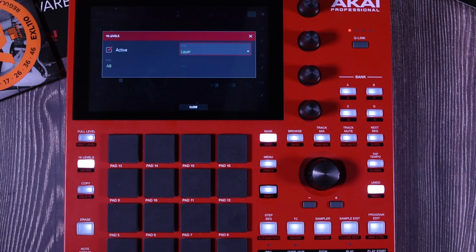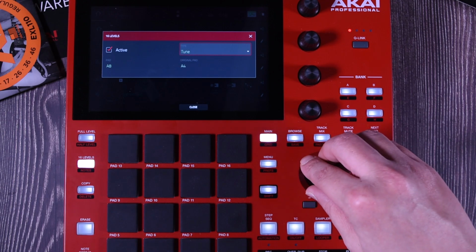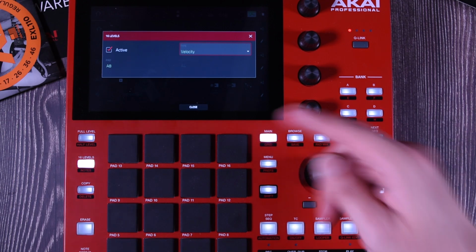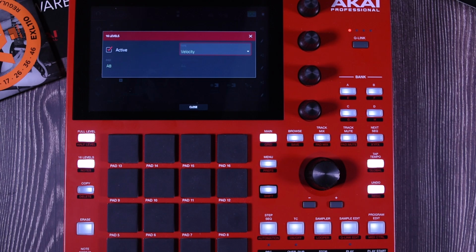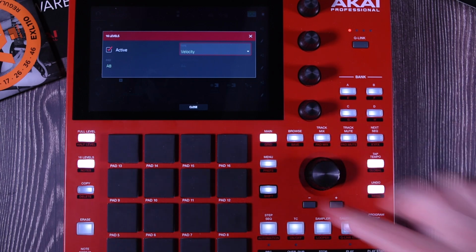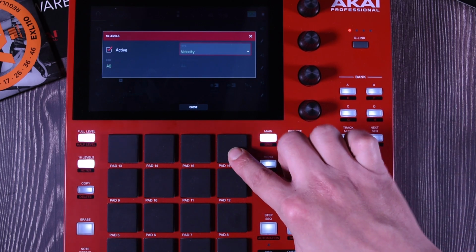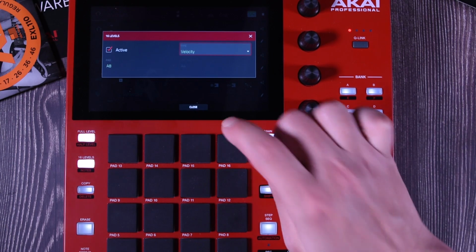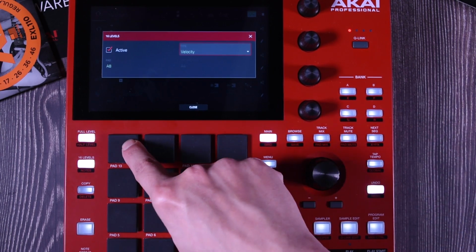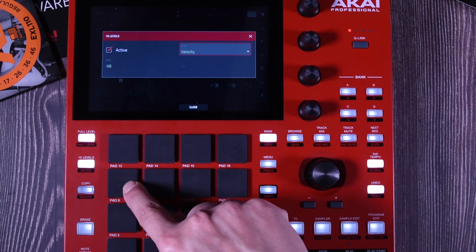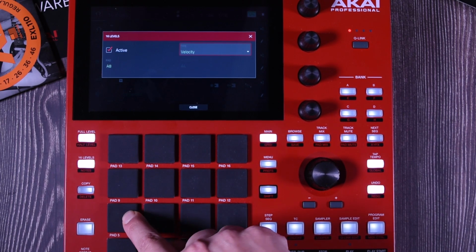Now, maybe you're thinking, okay, so what's the difference with velocity? If I go to velocity, and even if I make it full level, this is going to kind of disregard the full level. If I play soft, it's going to be always hard. And if I play hard, it's hard. As I keep going down, it will go down in velocity of the playback of the sample.